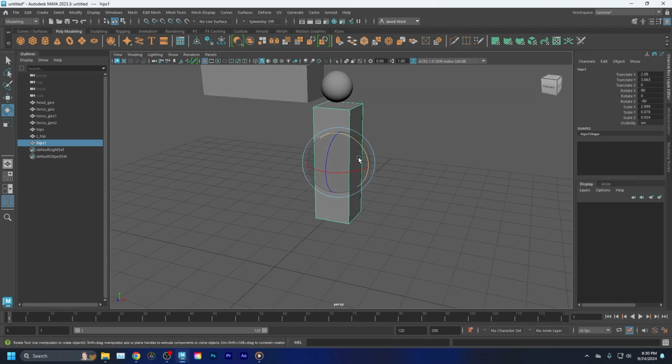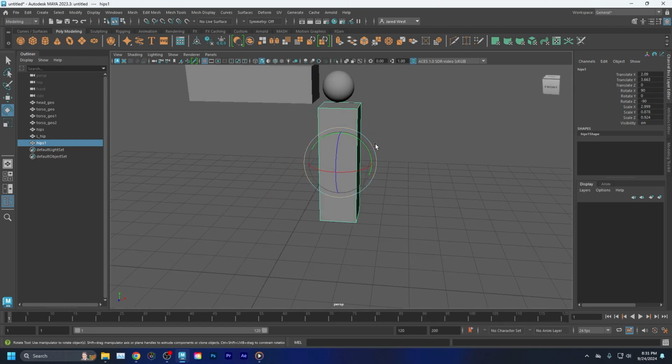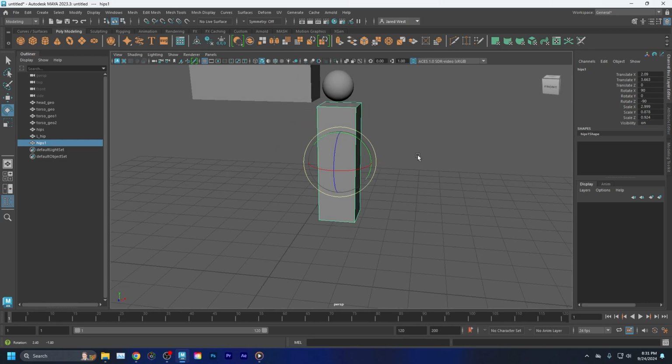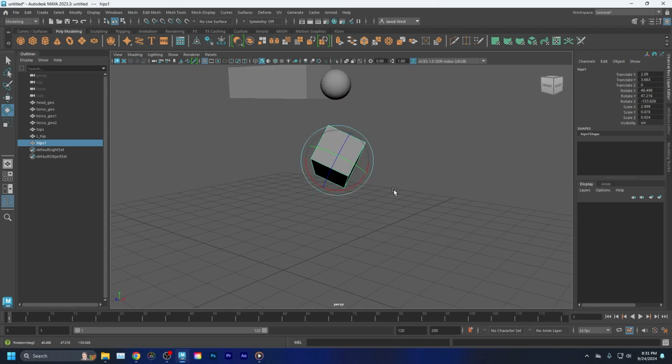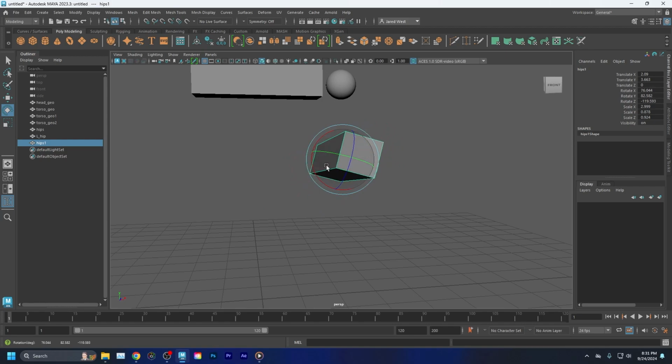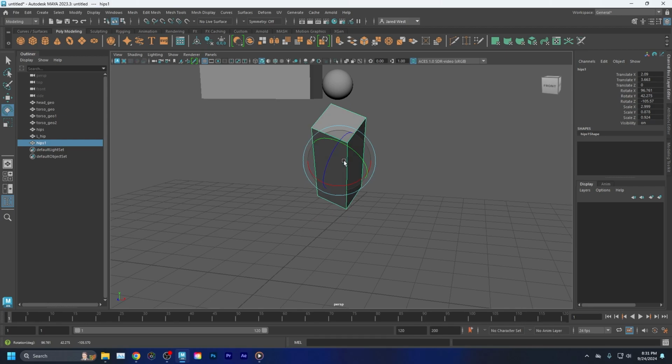You are also able to grab anywhere in the middle here between the lines and rotate freely. That's something that could be useful, could not be useful. Same kind of thing with this blue one. It does a similar job there of rotating it freely. So this could be helpful in some instances. It could also be terribly annoying in other instances. So it's just something to think about when you're moving your objects around and rotating them.